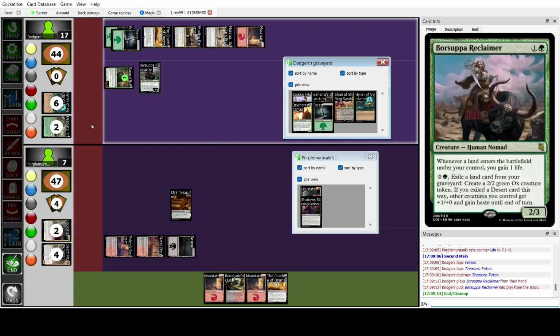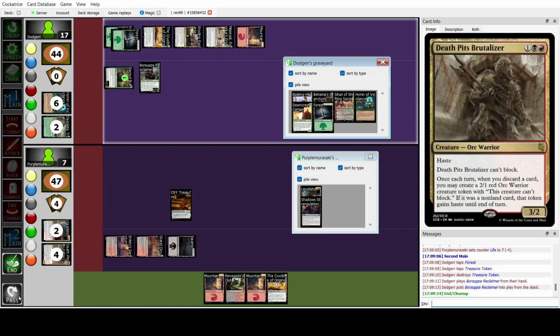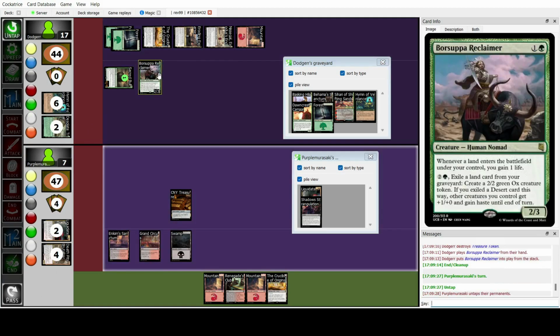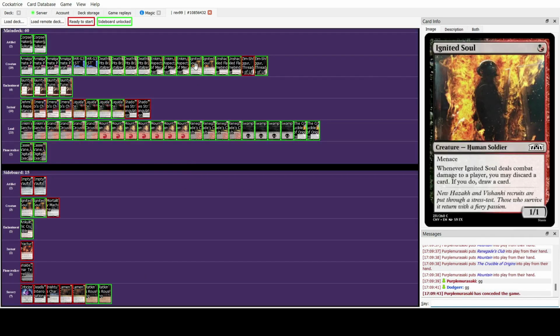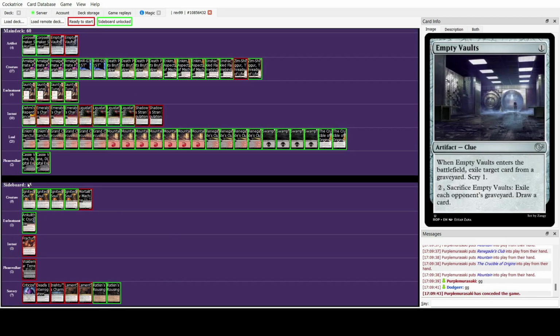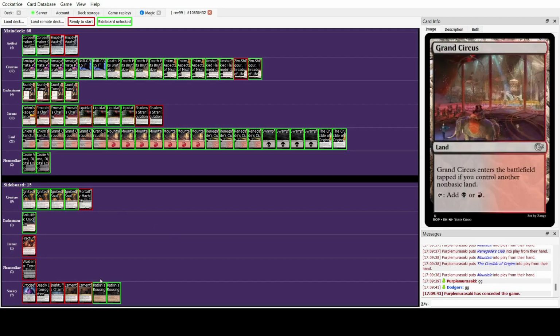One of the Landers, battlefield control, gain a life, exile land, playing graveyard. Oh, it's a 2/3. Okay. Yeah, so I also need to kill that. Because that's instant speed too. Okay. And they have desert and graveyard, so yeah. Okay, so I'm gonna side in Knighted Souls, bring in Empty Vaults for the grave hate.